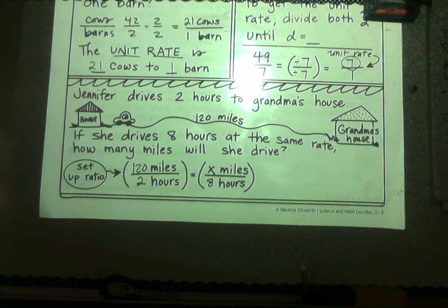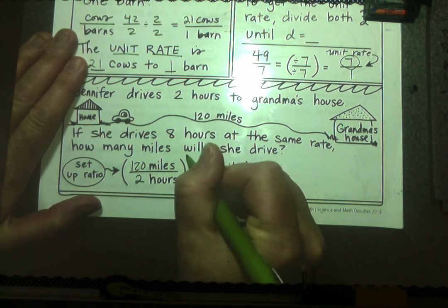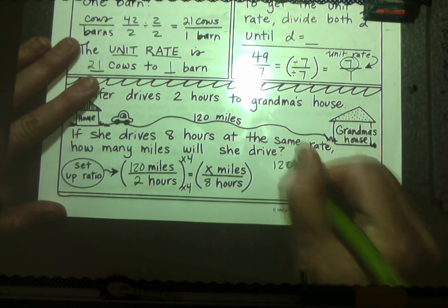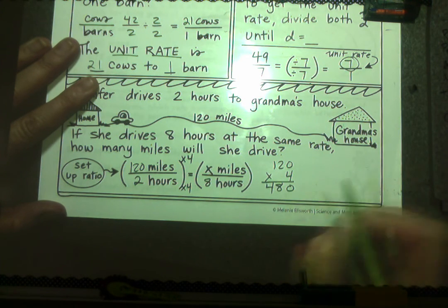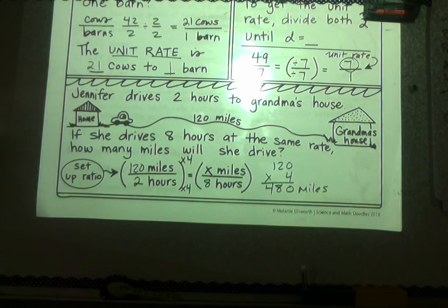Well, how did 2 become 8? We divided by... 120 divided by 2. I thought we would multiply 2 to get to 8. Yeah. Wouldn't you have to multiply 2 times 4? Yeah, so 2 times 4 will equal 8. So at the top we have to multiply by 4. So 120 times 4. 480. 480 what? Miles. Good. The words are going to be really, really important.